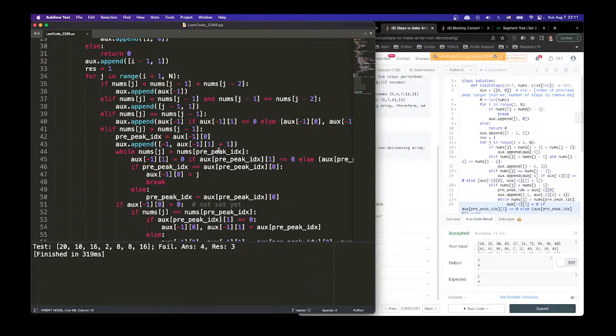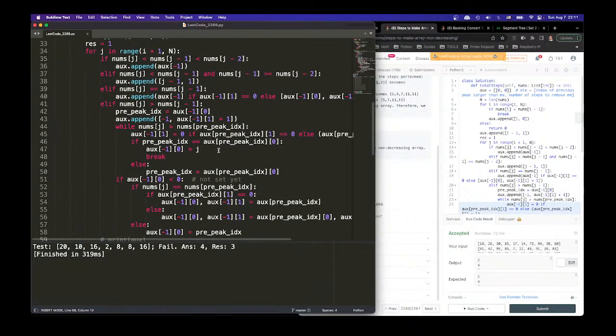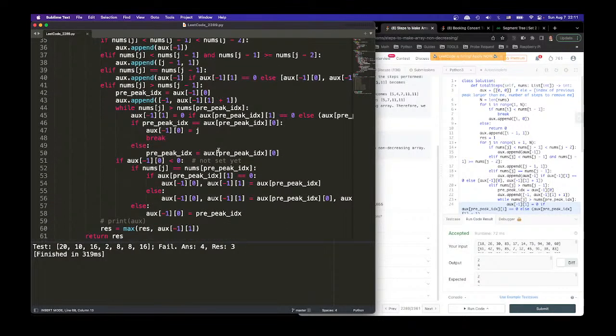Nums is larger than, no, it's not larger than, so this shall be 2. So 16 shall be removed in the second step, which is correct. And the previous peak is going to be 20. So 16's previous peak is 20.